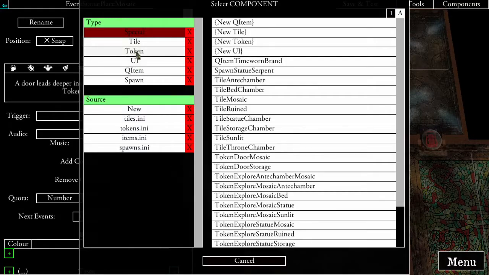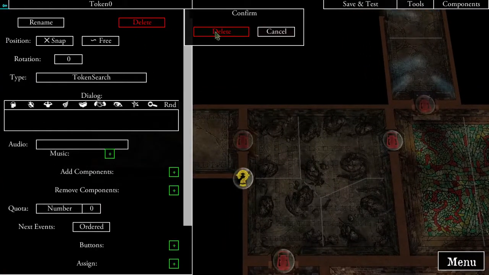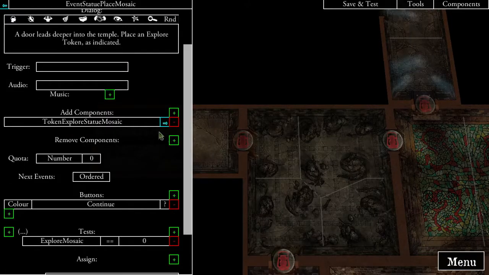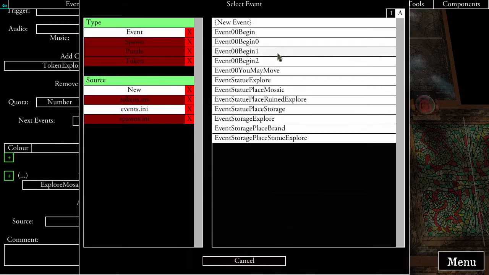Okay, add components. No, not a new token, I mean. Delete that. Explore statue to Mosaic. And then once we put that down, You May Move.